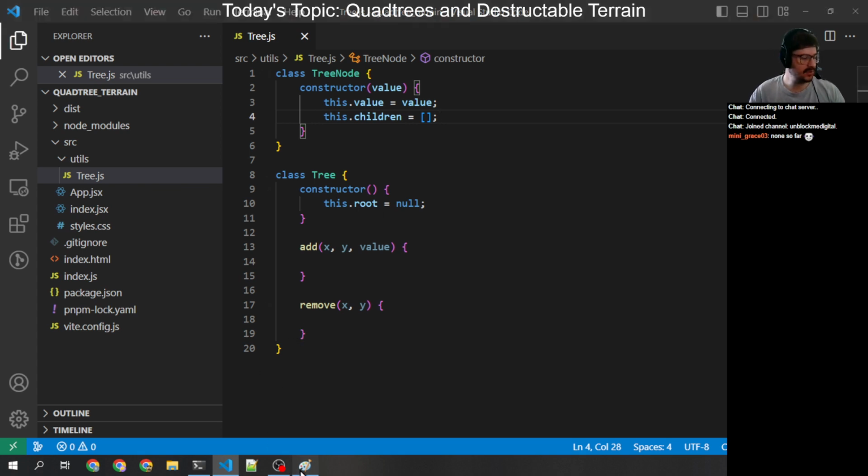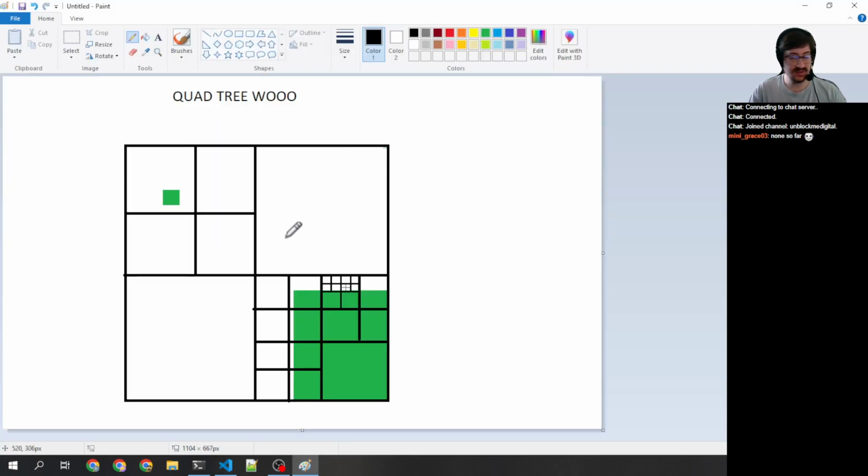The other thing that's important for us to know about these individual nodes is they have an x, y, and a width and a height. Every single one of them does. They have the x, they have the y, they have the width, they have the height. That's just how they work. Every single one of them is position based, right?